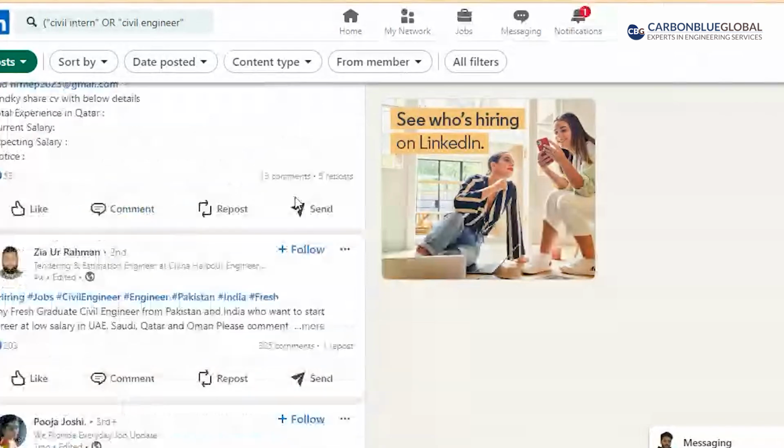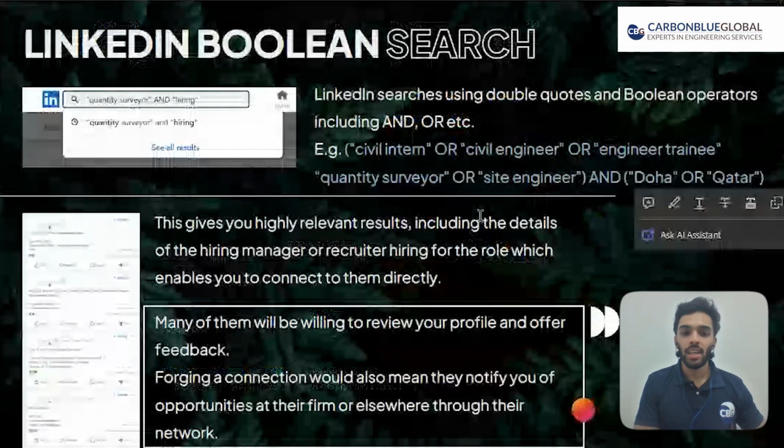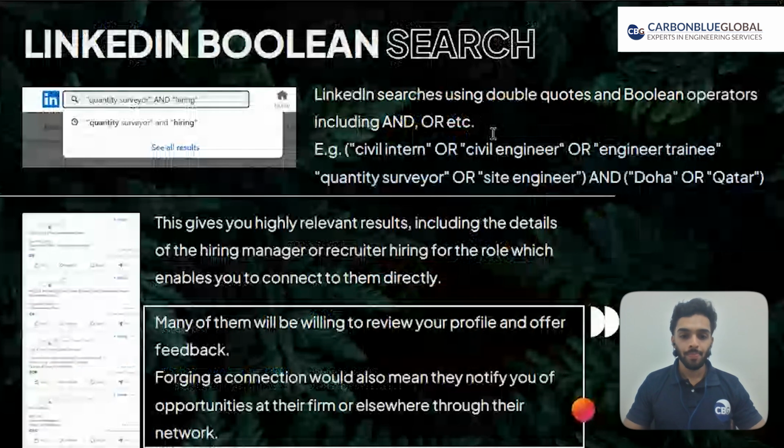And as I mentioned, there are two advantages. Number one, the number of applicants is already much lesser for opportunities like this, and number two, you can follow up directly. So what we're going to do next is, now you found these opportunities, you applied for these opportunities, and now you want to follow up, right?